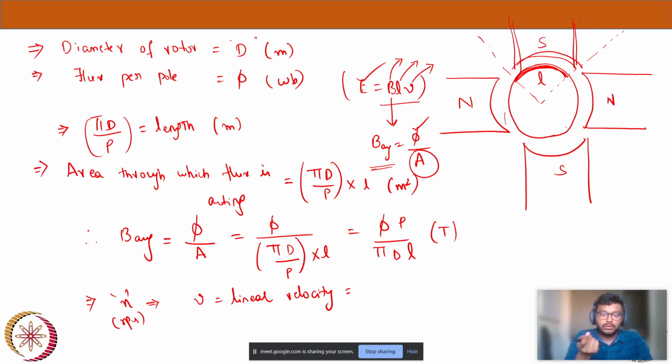We have to multiply with the length of the machine, right? Velocity is distance divided by time, which is distance into speed. RPS is nothing but frequency, the cycles per second you are getting. So you multiply that RPS with the length of the machine, and you will get the velocity. That's simple. So what is the length of the machine? We already calculated it here, pi d. The total machine, because we are calculating total velocity. So this is V.